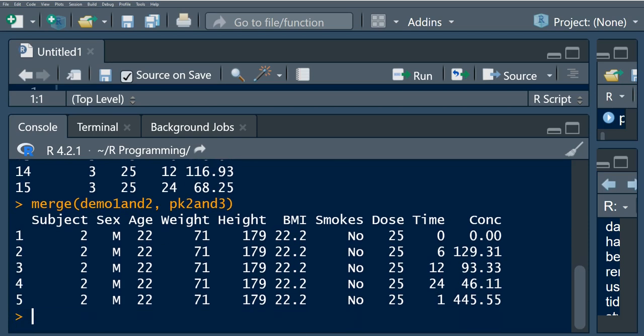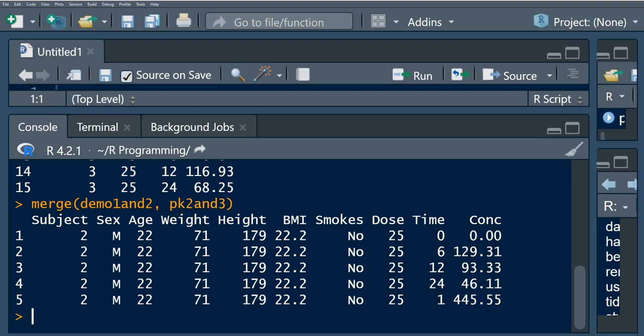But if we specify additional arguments, say for example all.x equals true, that will mean retain all the records in the x data, and in this case the x data is demo 1 and 2, regardless of whether they appear in the second data frame.